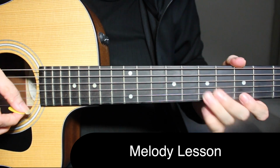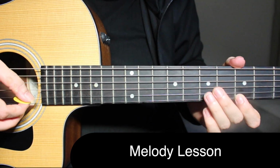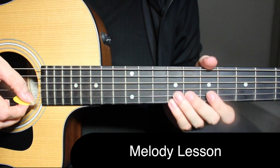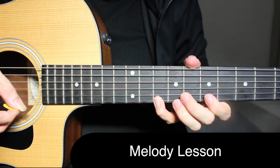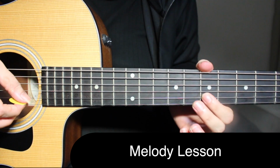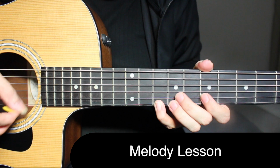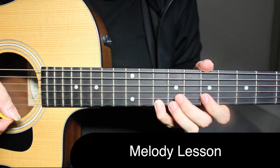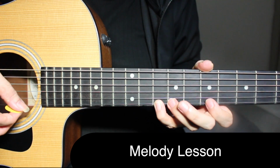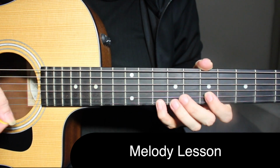And now you come over here. So that's 5 on 1st string, 7 on 2nd string. And now the next part will go like this. So that's going to be 7, 7 on 2nd string. So, 3 times on 10th fret on 1st string. Then do a pull-off from 10 to 9 on 1st string. Then 9, 9.